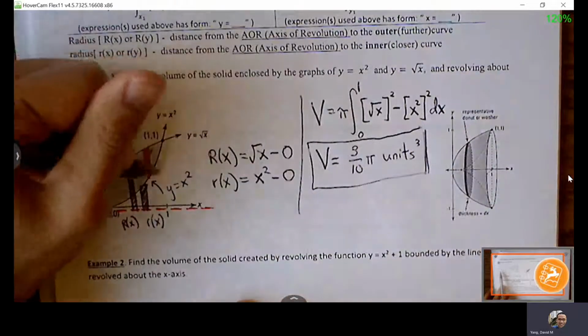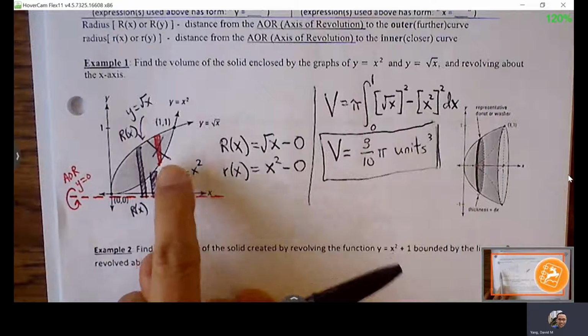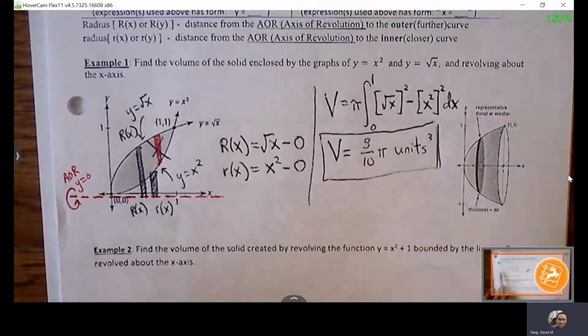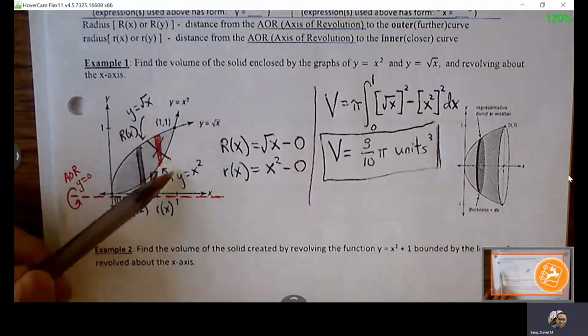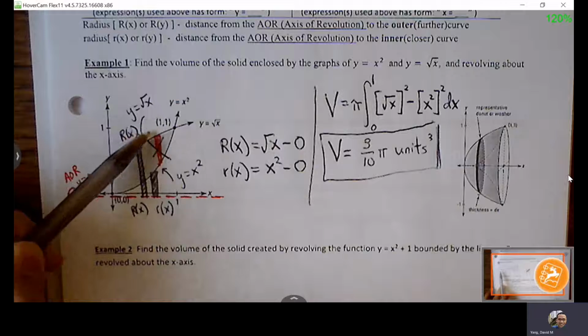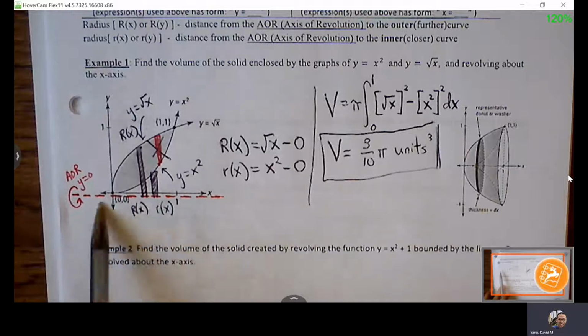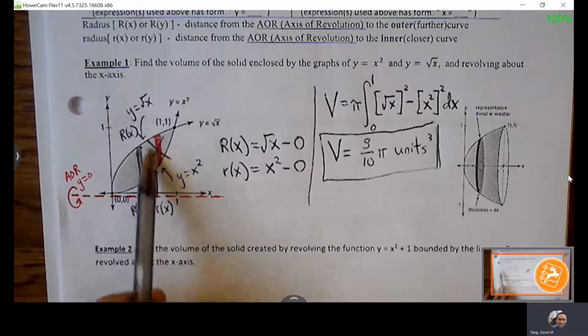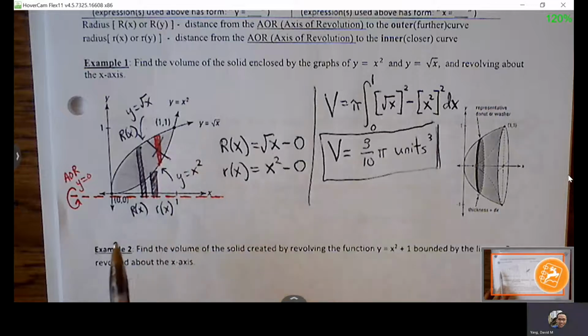So we can't do this, okay? This mistake doesn't show up in the disk method because there's only one diagram and the axis of revolution, so students typically don't make that mistake. But it's easy to make a mistake with the washer method because the tendency is you just want to connect the two regions. But remember, this is the true center, right? We're calling this a radius. We're not calling this the height of a rectangle.